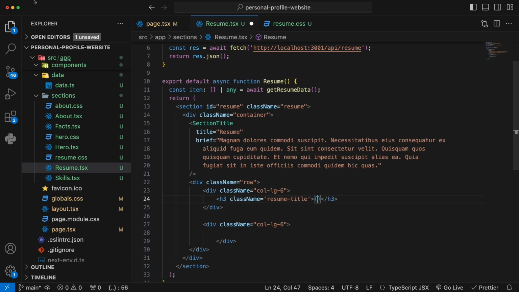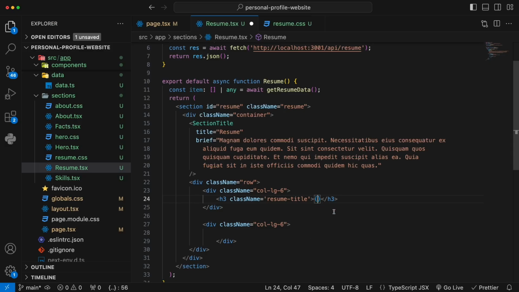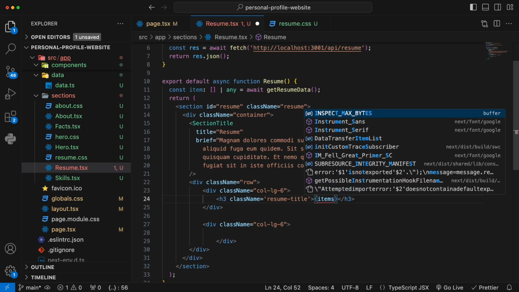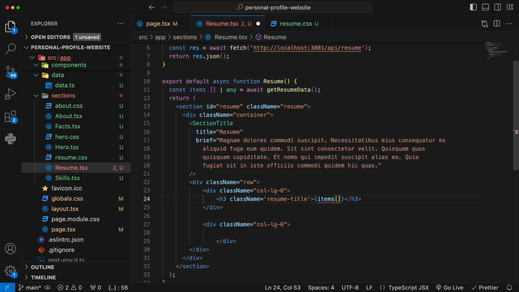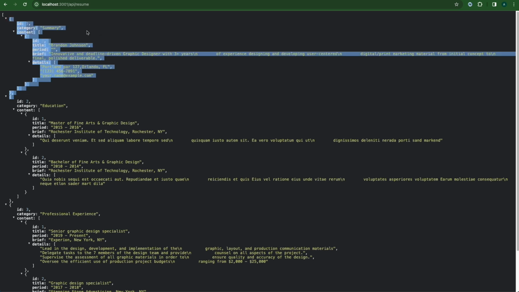But remember, on the left-hand side we're going to separate it into the summary part and the education part. So we have to get it specifically for our first category, which is the summary. The way to do so, we know that item is going to be an array. To select a specific item inside the array, we use the index 0. If you look at the backend, that's the array. Index 0 will be this one, the summary part.